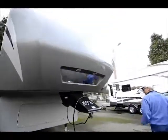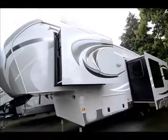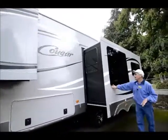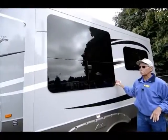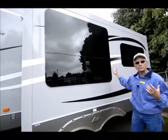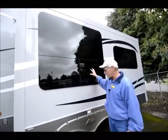Let me get a side view of this. Something new for 2014 are the flush mount windows — I know you're seeing more and more of these out there. Just a beautiful finish on these frameless windows, which allows for a much better sealing and less cold transfer into the coach with this style.